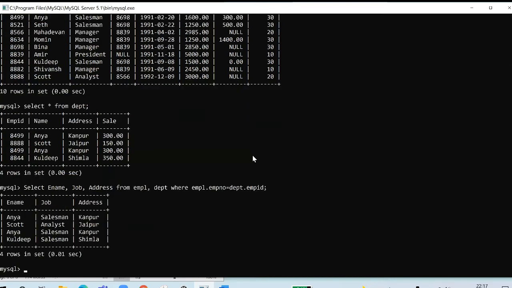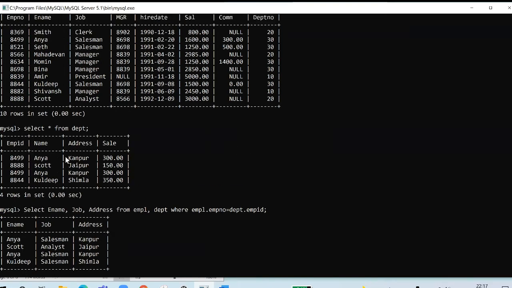Okay, so which row we match? अगर हम देखें तो आन्या 8499, तो आन्या मैच कर गई. आन्या का रिकॉर्ड 2 टाइम है तो it display 2 टाइम. It does not matter how many times. In foreign key the values, the attributes, the fields, the rows, records can repeat, whereas in the primary key records cannot be repeated.